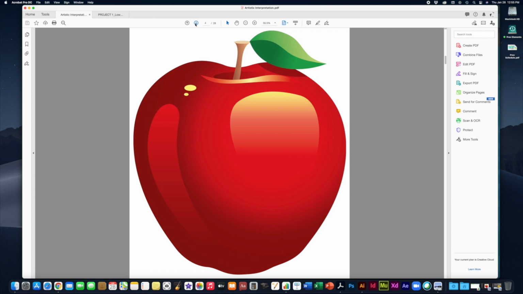Okay, now here's a digital interpretation. This is done with a vector graphics program, probably like Adobe Illustrator. And you can see that it is certainly an artistic interpretation, and because of the nature of vector graphics, it tends to have a flat, almost cut paper kind of look. There are gradations of color, there are flat areas of color, there are very recognizable shapes like these ovals here, and nice, clean, smooth edges, as it were.